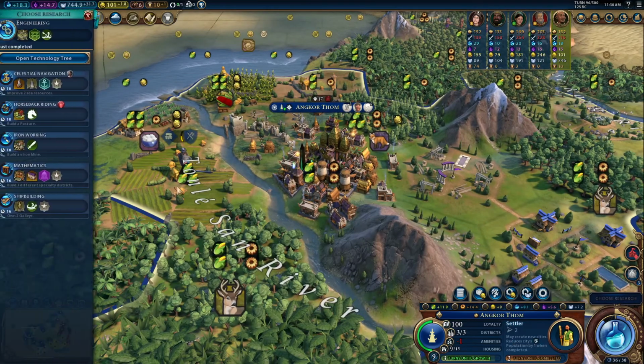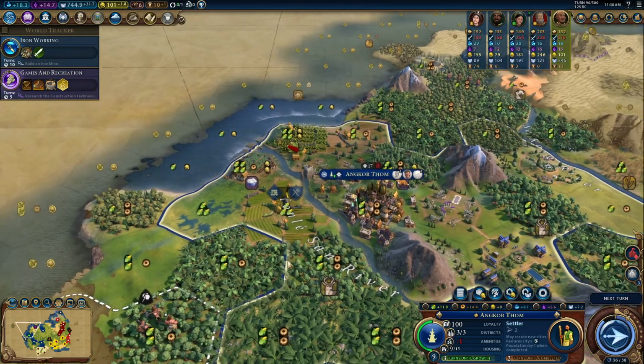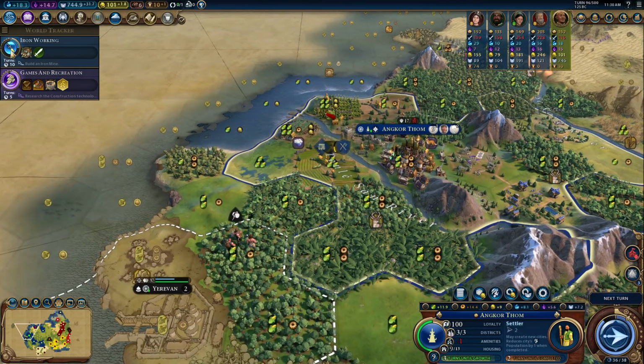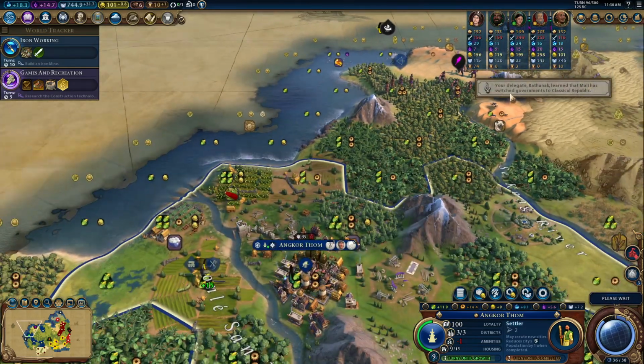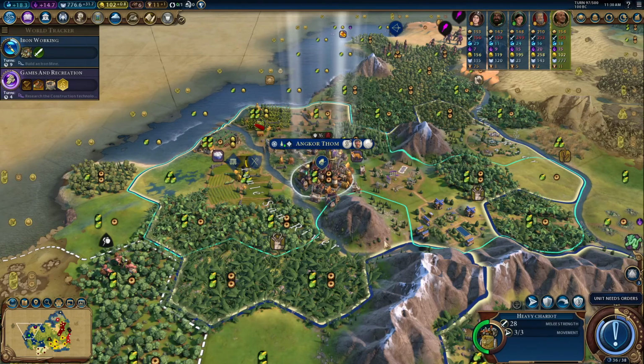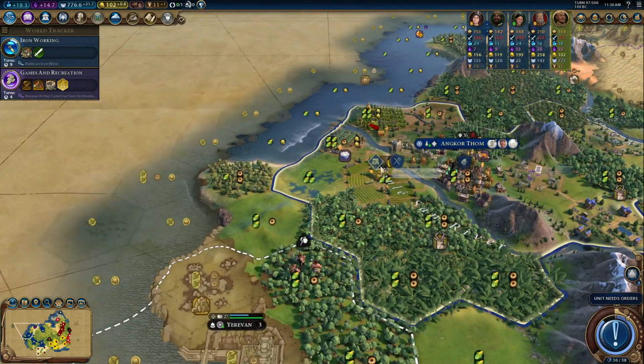Okay, so we'll go with the settler and then continue building that aqueduct. And I think we'll go for ironworking next, since aqueducts are kind of the big tech we wanted, or whatever that's called. I think it's engineering. So we should be fine here. And we got a free, what is this? I think it's a heavy cavalry unit. So thank you for that, Archer.